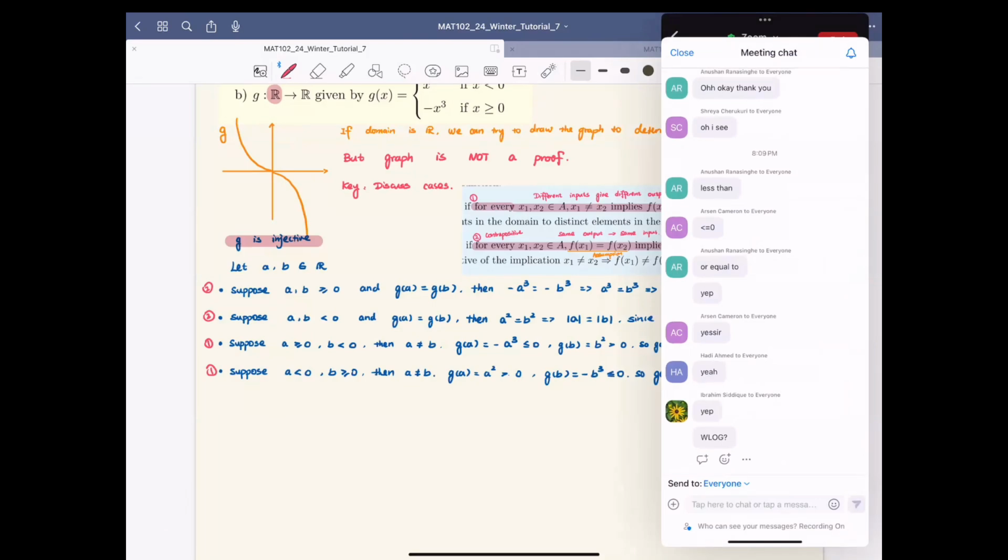Without loss of generality, it can be used to merge those two cases, but I don't want to encourage people to use it because a lot of people don't really understand it and they're using it in the wrong location. So yeah, if you know what's going on, then go ahead. But if you don't have a clear idea of why it works, then just do 4 cases. Okay?